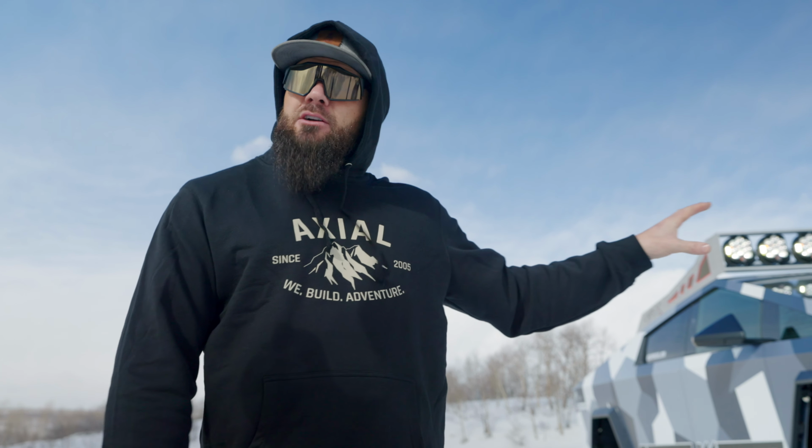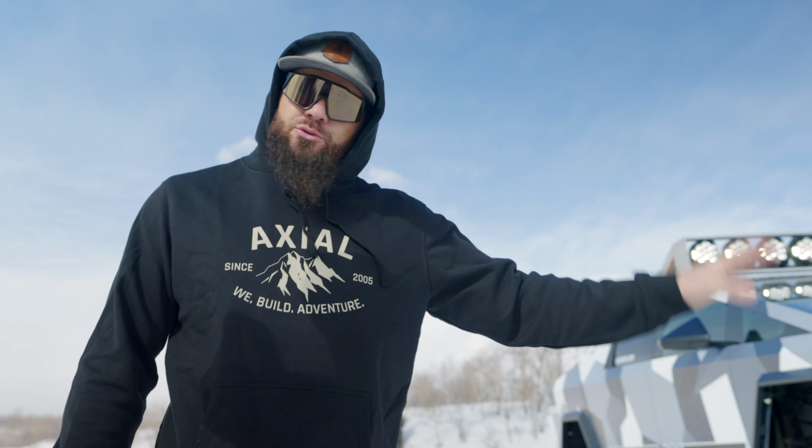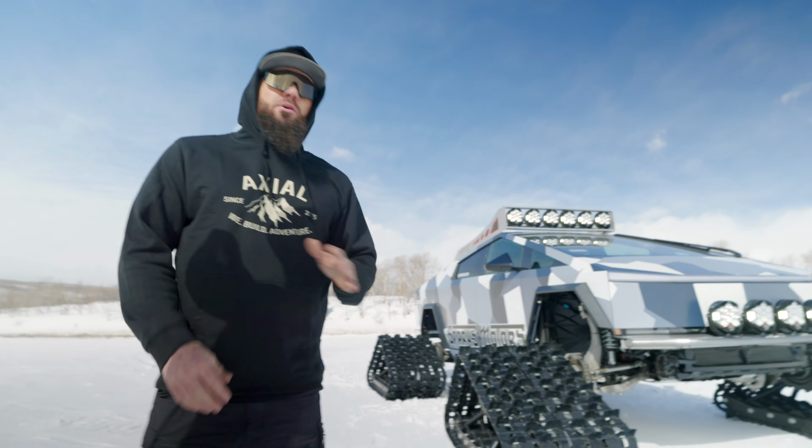We completely changed the suspension. We built new upper control arms because the factory ones just kind of folded like paper. We added coilover shocks from Fox. We disabled the air ride suspension, so it's just basically at this ride height, no matter what, it's not going to be trying to do adjustments. We locked out the rear steer. We've done a bunch of different things to get this thing just dialed and ready to go. So today is the day that we tested out, and we are going to push this thing hard.